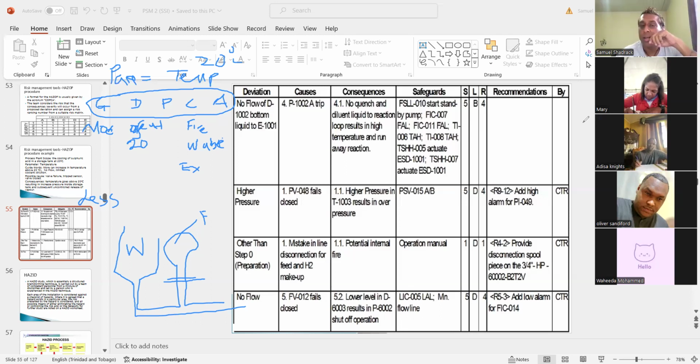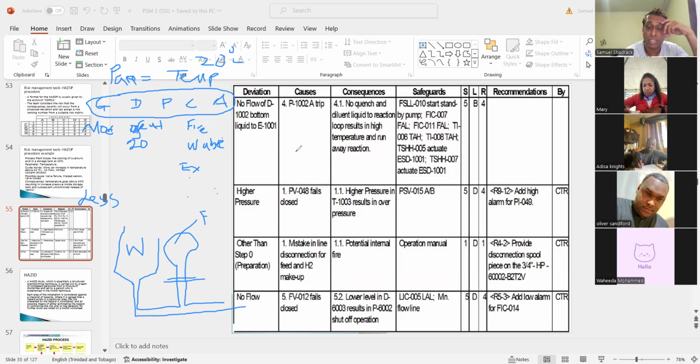The only other HAZOP question they could ask is, which technique is used at the design stage, right? And that was in the note. A HAZOP is best used at the design stage. What does that mean? It's best used before an accident, because it is a risk assessment. When you build the plant, it's best you consider what if, right? So if you want to take that down, it's best used in the design stage.